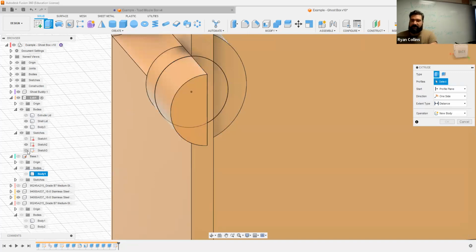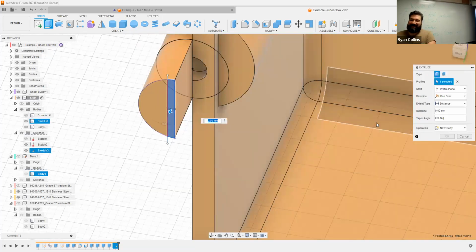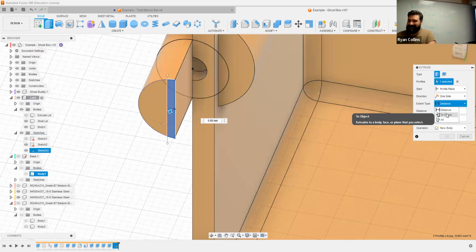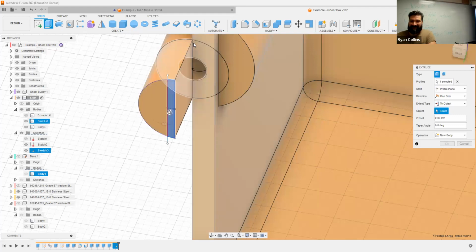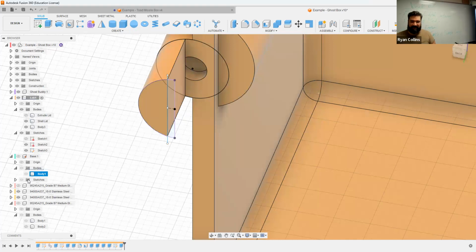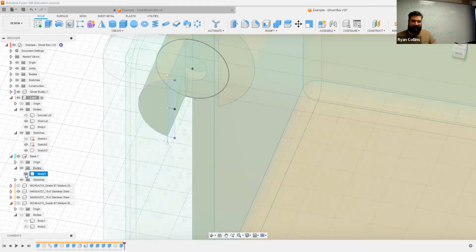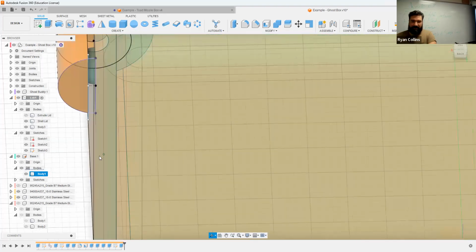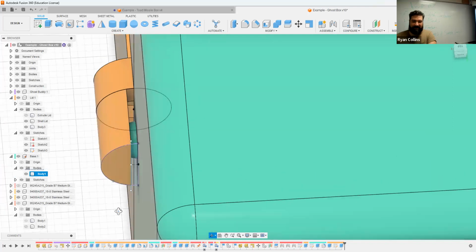And it hid the sketch. Good Lord. Okay, there we go. It's supposed to be a really simple thing. And extend to object, just up there to the top. Come on. There. Okay, there we go. See, it's no longer functioning on that other piece too. Good. So now when I unhide that, it should be showing me both. Let me make everything visible. Yeah, there you go. See, just that little bump, just that little catch there. It's all I need. I just need a little bit of an overlap.